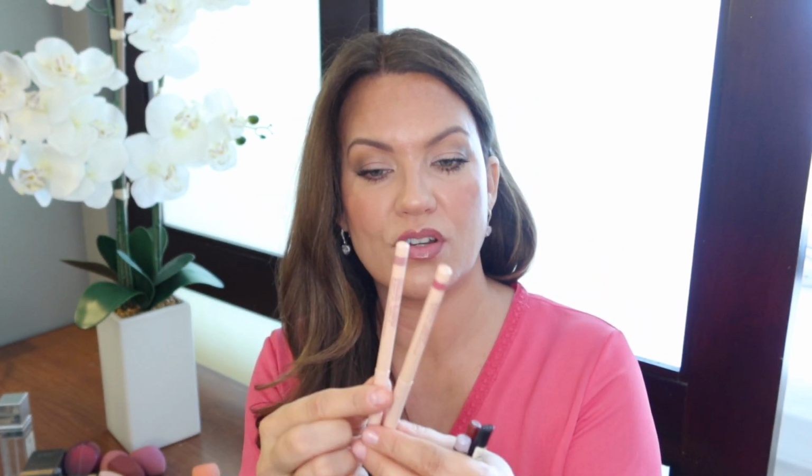I have a backup of my Holy Grail lip liner, the Estee Lauder Double Wear in the shade Brick. These are the other 2 BK Beauty lip liners. I love this Essence lip liner. This is good for like a neutral brown shade. And then I have this Maybelline Color Sensational. This is another lip liner in the shade Divine Wine. You know, I think I might declutter this shade because I never wear this shade.